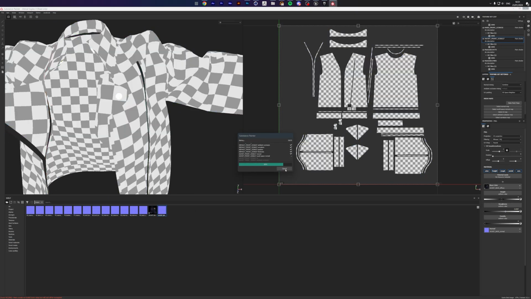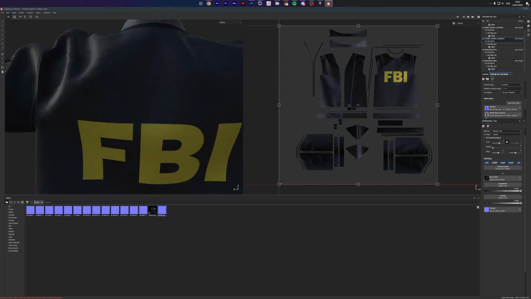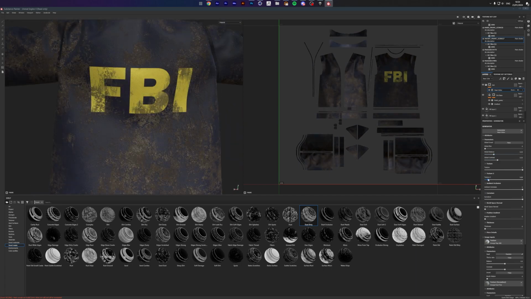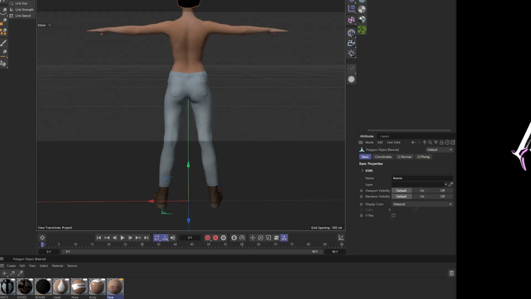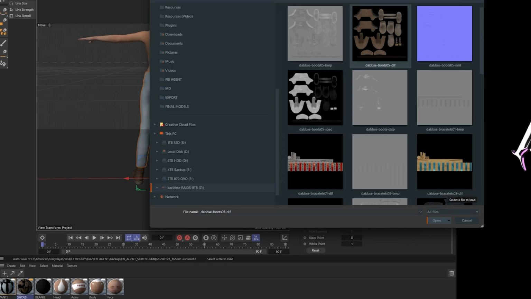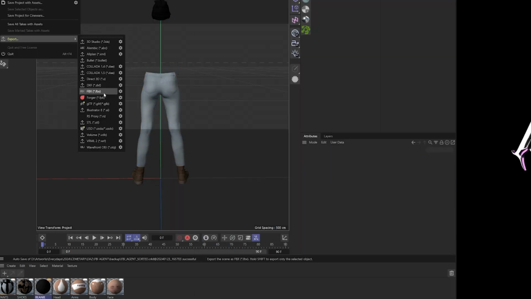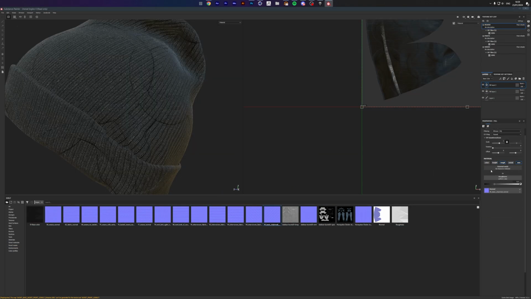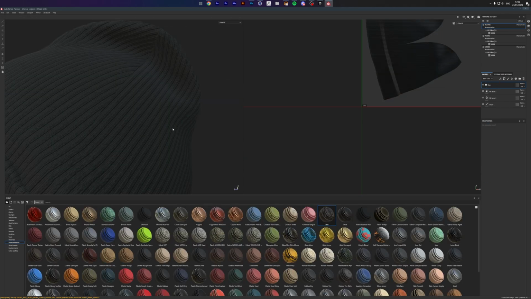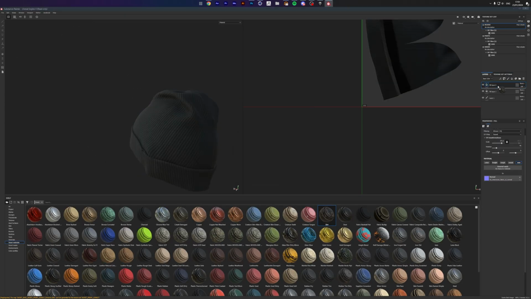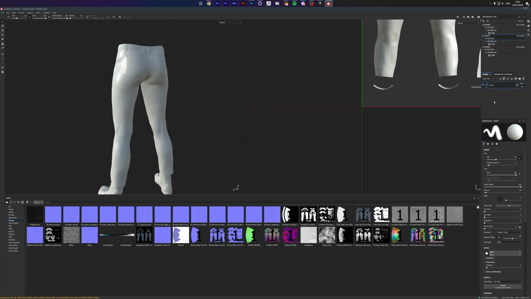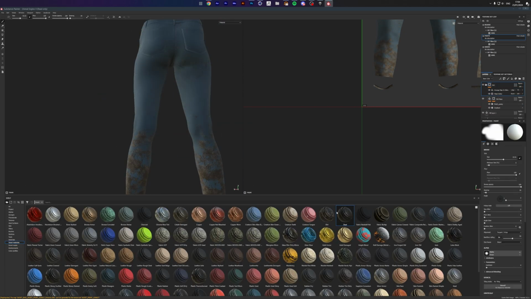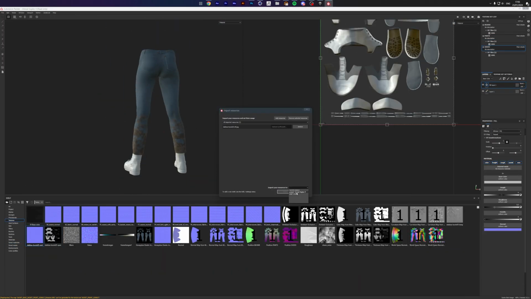So I textured the FBI jacket. I wanted it to be dirty, so we are layering some dirt material on top of the jacket, and then we are doing the same for the beanie, for the pants, and for the shoes. I did not texture the skin because I knew at this point I'm not going for close-ups, and the base material is just fine. Did not overthink it. I just did the bare minimum to bring my vision to what I wanted it to be. And there we go, some dirt between the cracks and on the beanie, on the shoes, and then we're good to go to send off these materials into Unreal.